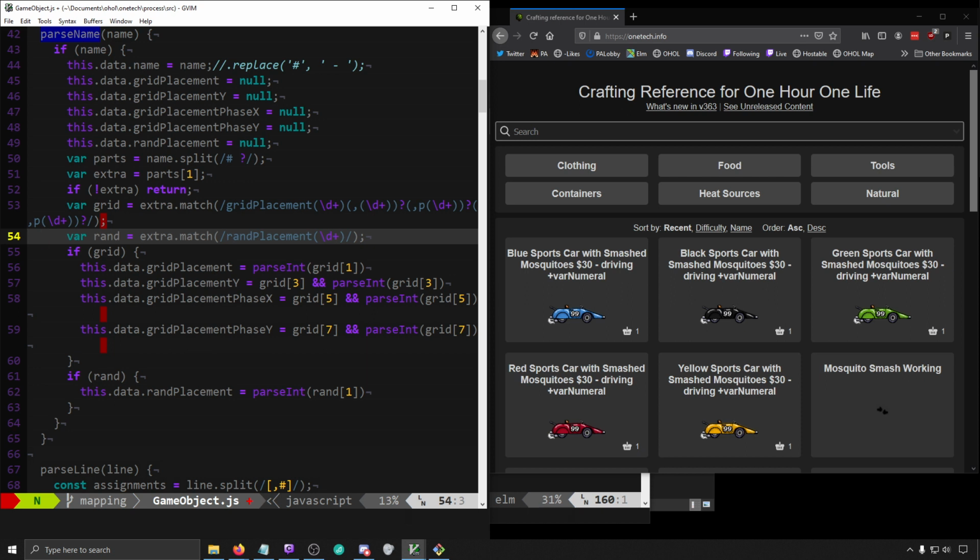Grid, if it's grid placement, and oh look, we're doing some number stuff here. Not extra return. These are doing specifically numbery things.